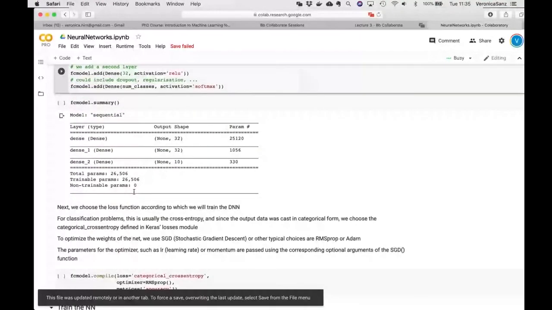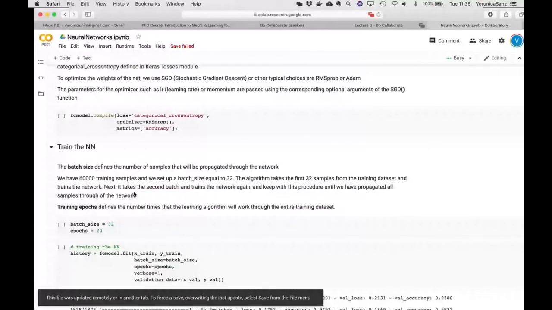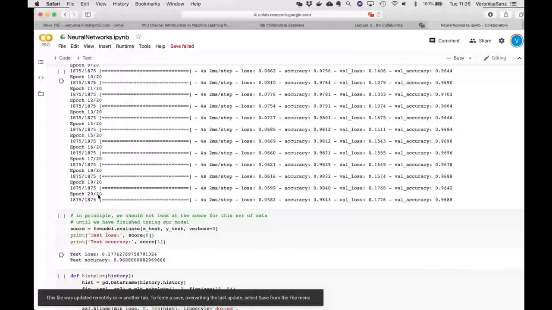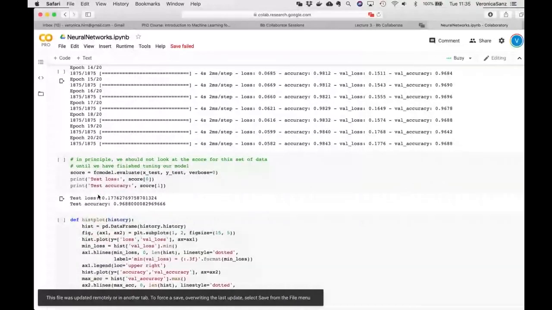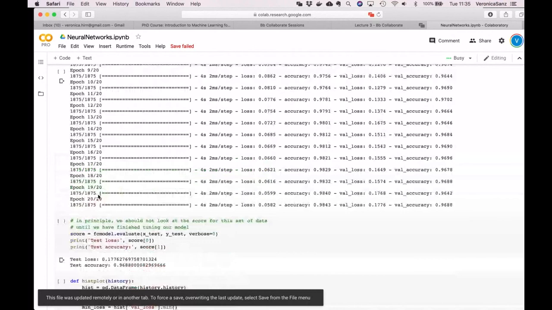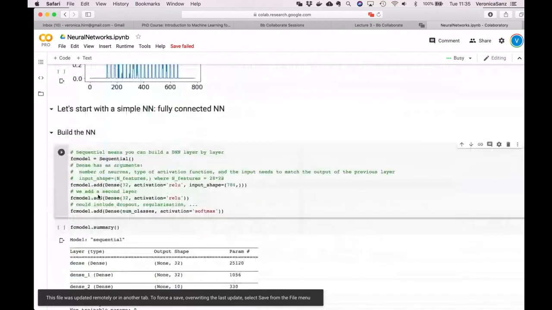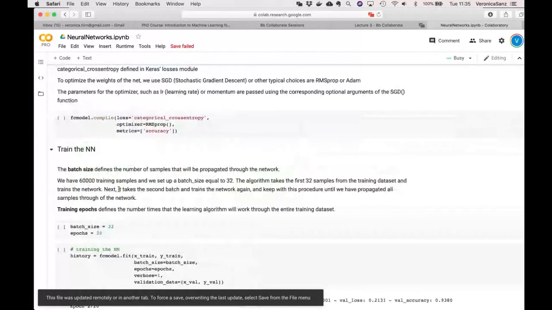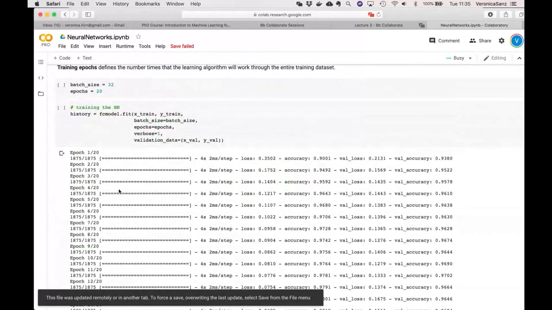Then you are going to train your neural network. Excuse me, does the word dense mean fully connected? It means you have one layer of neurons. Dense means that you have, for example, 32 neurons in it. Okay, thank you. Very good.